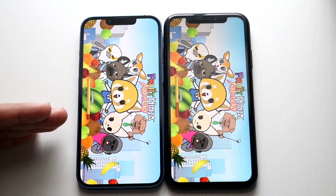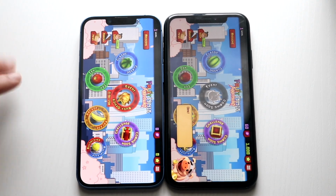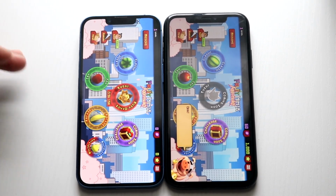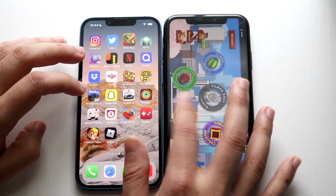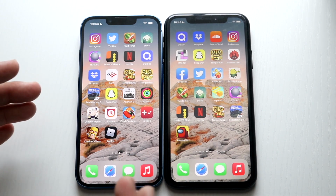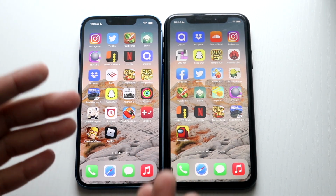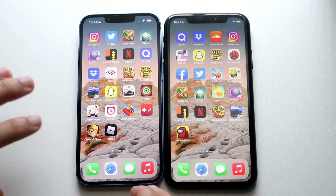It's not until you go to something like a 13 Pro or 13 Pro Max that has way more RAM, or at least 50% more RAM than this one, that you're going to start seeing some bigger differences. And in my experience with these games, it really doesn't matter if you're comparing an iPhone 12 or an iPhone 10 to an iPhone 13. You're going to get about the same type of RAM management. And this is pretty much the easiest way I'll tell you to sum up this comparison.